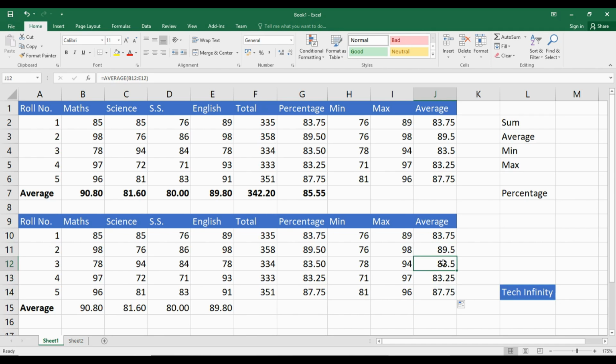When you use the average function, you do not have to show the total, and you do not have to tell Excel how many subjects or how many different things are there. All those things it will do for you. In the other case, we have to depend upon the total, so we need the total first. Then we also have to tell Excel how many subjects there were, so 4. But in this case, we just simply said average these 4 things for me. So this is a pretty good shortcut.